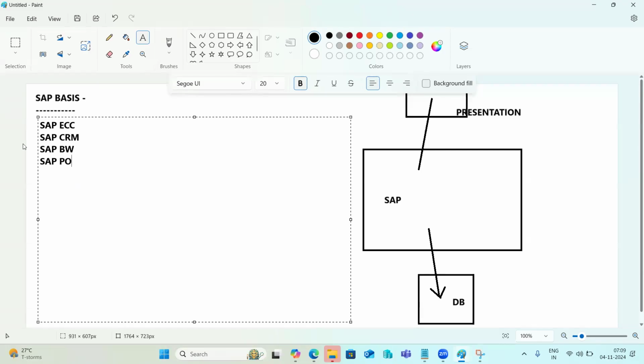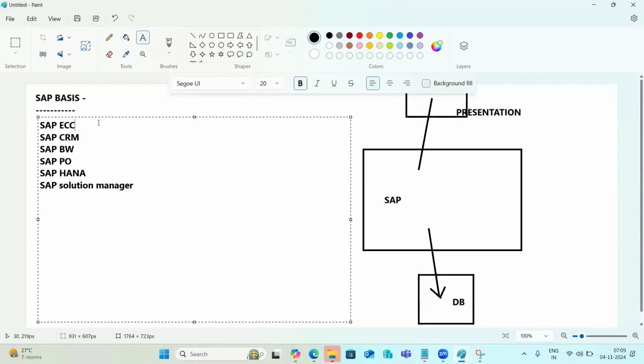We also have databases like the SAP HANA database or other databases, and the SAP Solution Manager to monitor all the systems. These are the most used products in SAP.